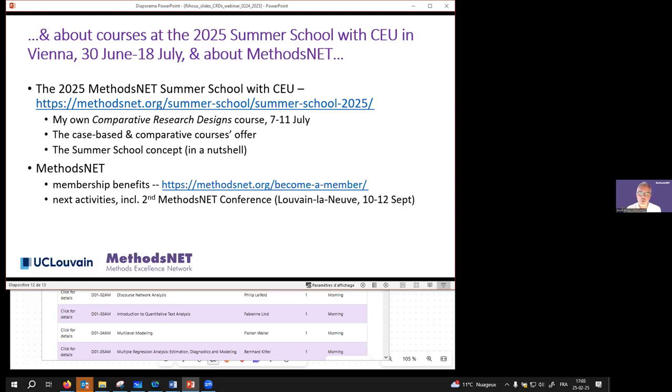Now, in order to join these communities, well, you need to become a member of MethodsNet, and you can see all the information on the page. And the cost is very symbolic if you're a student. It's maximum 49 euros per year, or less, depending on where you are based. And it's also very accessible for post students, let's say postdocs or professionals or scholars.